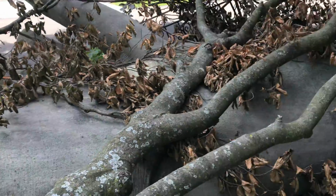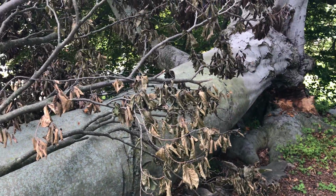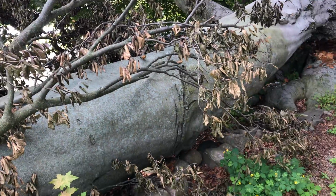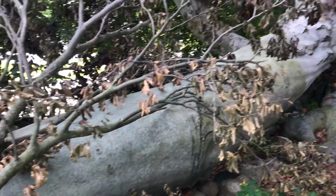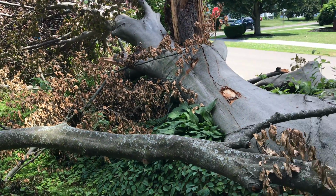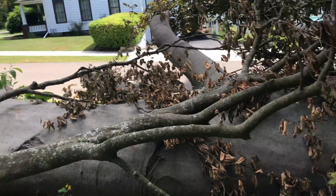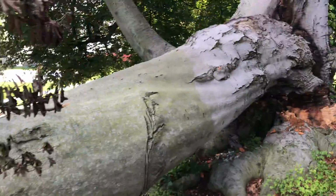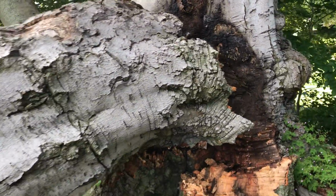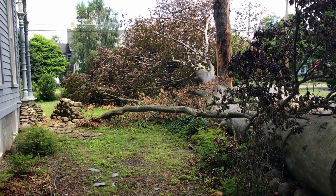We're thinking of ideas for this part of the tree, or at least some of it. This is mammoth. I'm going to do some measurements, but we're looking at 20 feet to right here, another 20, another 20. I'm guessing 60, 70 feet, but we're going to get the tape measure out. We're going to measure the height of the tree, as we can measure from right here all the way up through.